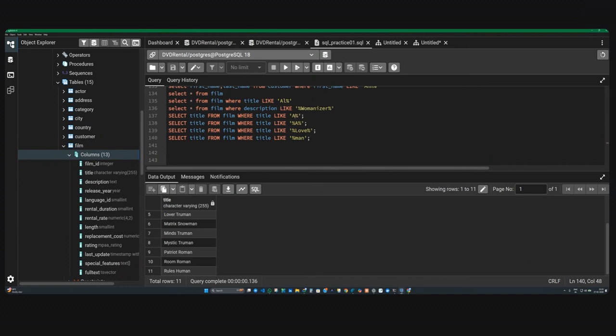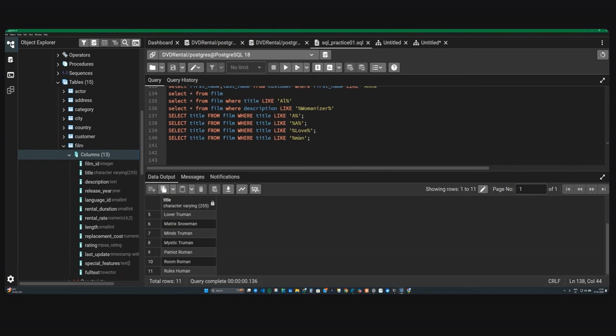So the first statement that I have highlighted here, A, looks for A at the starting. In the title column, it will look for anything with a and display it. Anything with two percentage signs means anything containing a in any title column, so it will show more records.